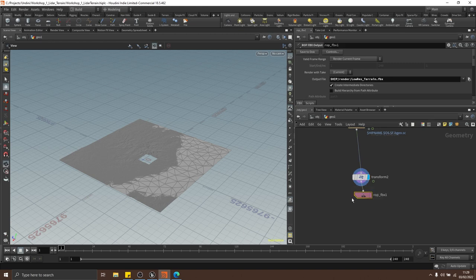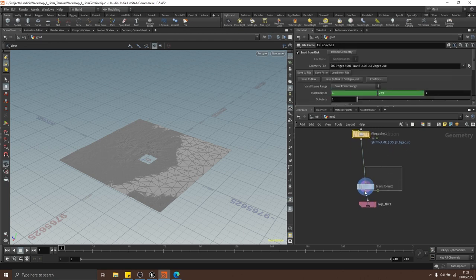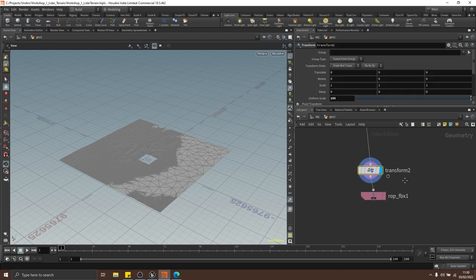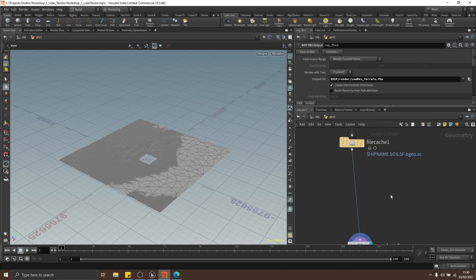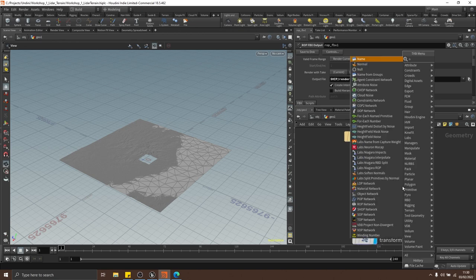And we're going to have to do that before every single FBX output or export, because we're working in Houdini scale and we're just remembering to scale it by 100 before we send it to Unreal. So that's what's happening in that transform there. And the node that we're going to insert in this graph here is a null.